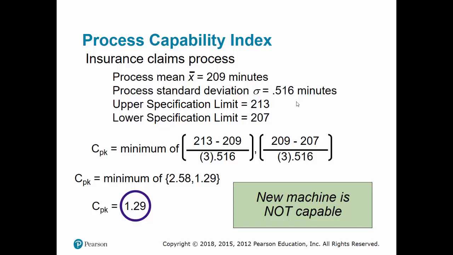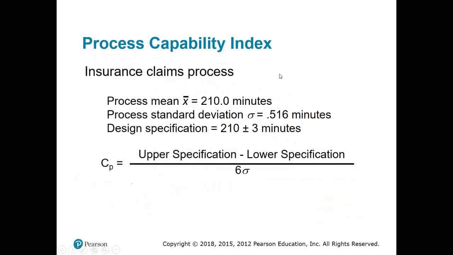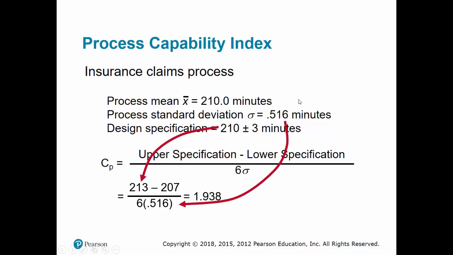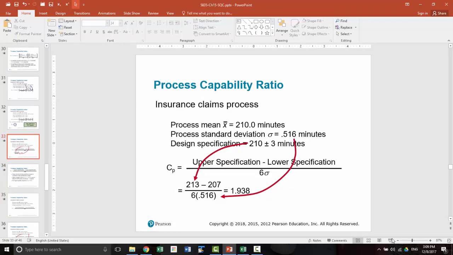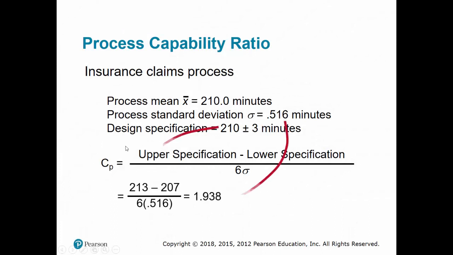So we have another number that we can calculate to see whether the variability is small enough or not, and that is called the process capability ratio, and the ratio is called C sub p. So C sub p, the ratio, is the upper specification limit minus the lower specification limit divided by 6 sigma. This does not use the process x bar, it only uses the lower and the upper specification limits, and the same rule applies. If it is equal to 1, then that is capable. Well, I shouldn't say capable, because this is not about capability, it is about the variance, whether the standard deviation is small enough or not.